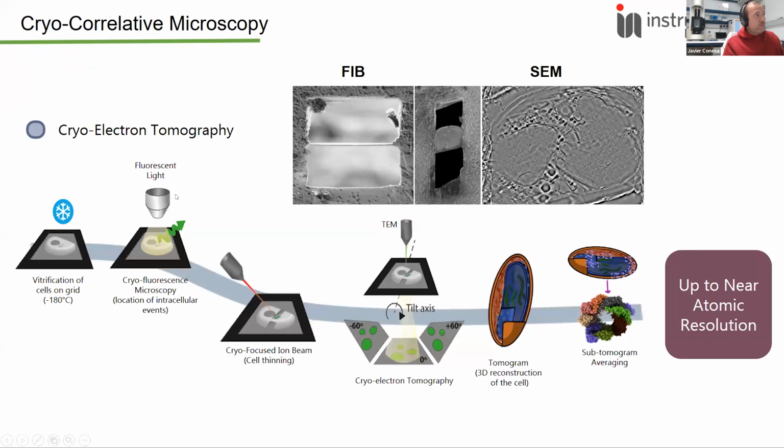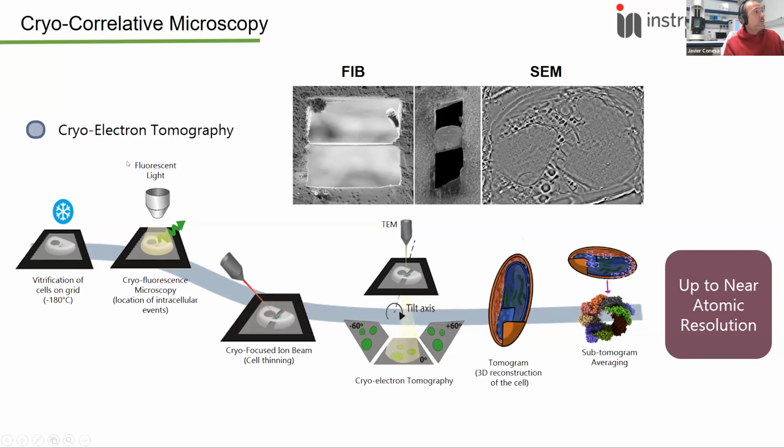So the other workflow, the one going through cryo-electron tomography, we are using the cryo-FIB-SEM microscope to prepare lamellas to make the sample compatible with the transmission electron microscope. The thickness of the cell is around 10 microns. So if we want to get high resolution information, we have to go through transmission electron microscopy. The sample is too thick to be analyzed. So in order to make it thinner in a gentle way, we do that using the cryo-FIB-SEM microscope.